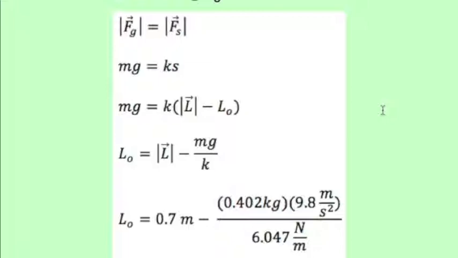Another variable that I needed to calculate from observing the motion was L0. L0 is the relaxed length of the spring and can be calculated under the assumption that the gravitational force is equivalent to the force of the spring, because the spring would be in static equilibrium. By breaking down the stretch into L minus L0, we can solve for L0 because we know that L is equal to 0.7 meters, and we have already solved for k and can easily compute the gravitational force on the mass. From this process, I was able to calculate L0 to be equal to 0.0485 meters.